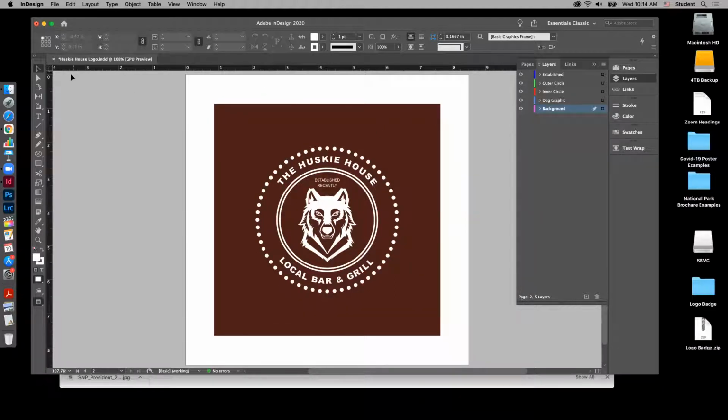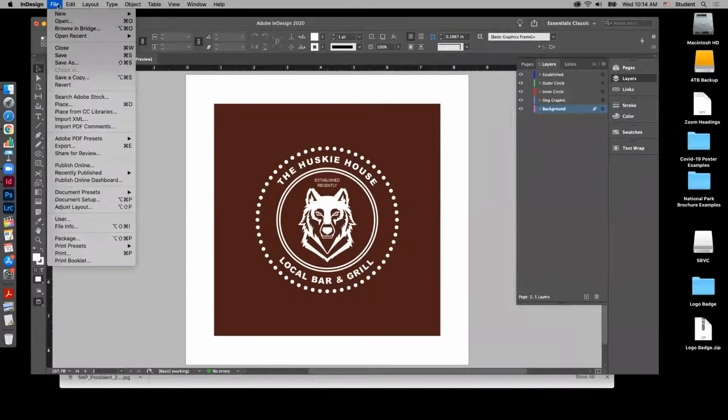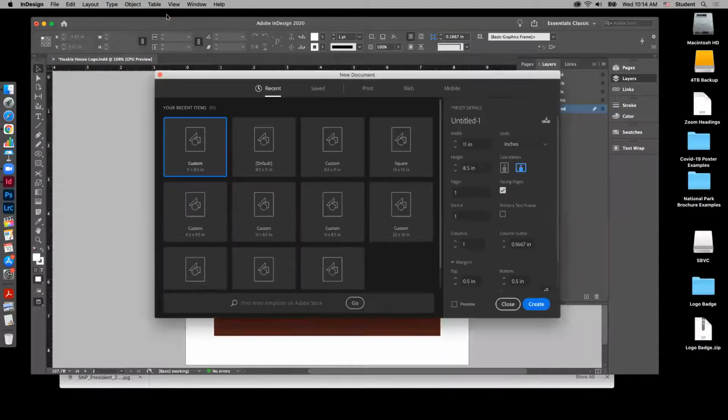Okay, so the first thing I'm going to do is open up or create a new document. So I'll go to New Document, and I'll create an 8.5 by 8.5 document. So that's not already a choice here. What's nice is that you can create documents at certain sizes. Let's say you're always using an 8.5 square document for a client or something. You can create that and then save it as a preset. So all you have to do is just click there.